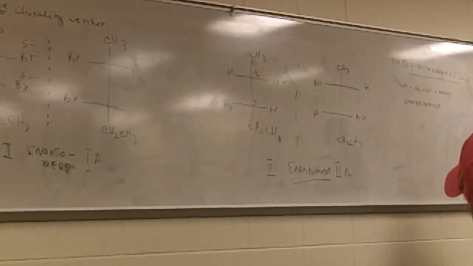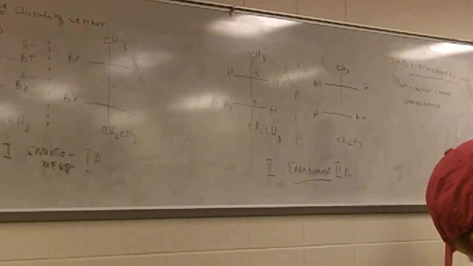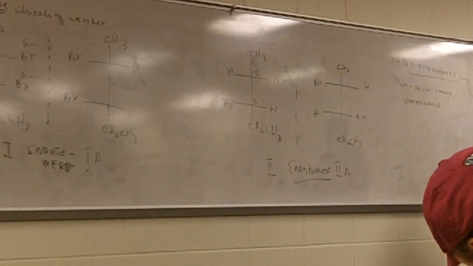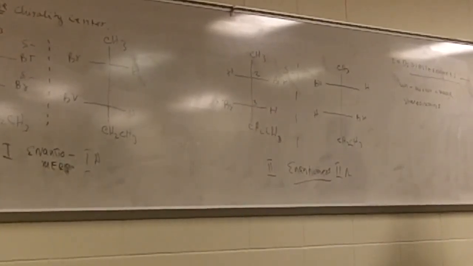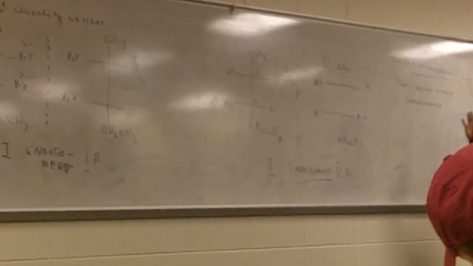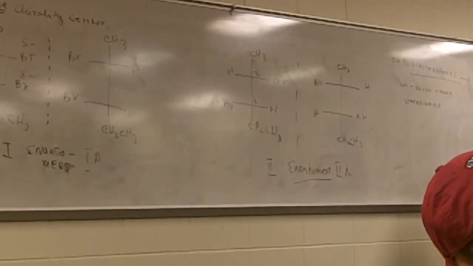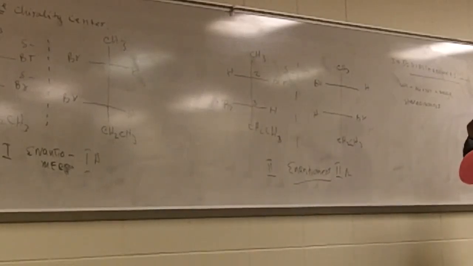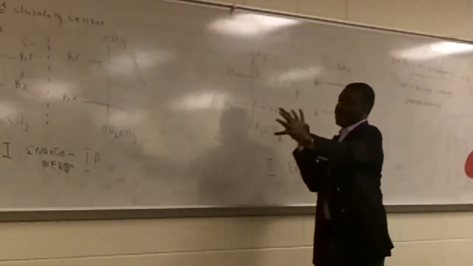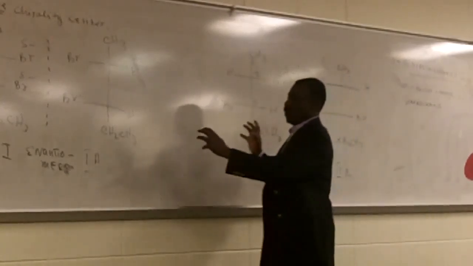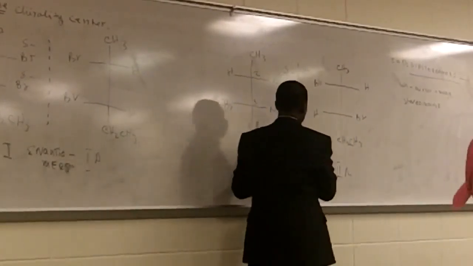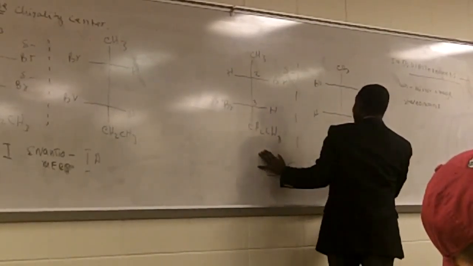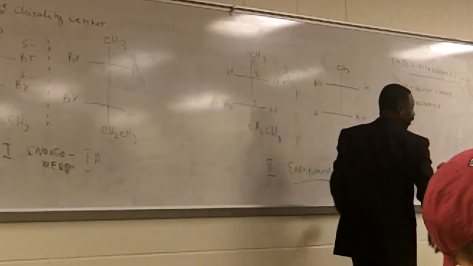So this compound, 2,3-dibromopentane, how many stereoisomers do I have on this compound? How many stereoisomers? 4. It has 4 stereoisomers. If it has 1 chirality center, I have 2 stereoisomers in it, 2 enantiomers. Now if I have 2 chirality centers, I have 4 stereoisomers. Out of these stereoisomers, 1 and 1A are enantiomers, 2 and 2A are what? Enantiomers. Any relationship between this group and that group are what?